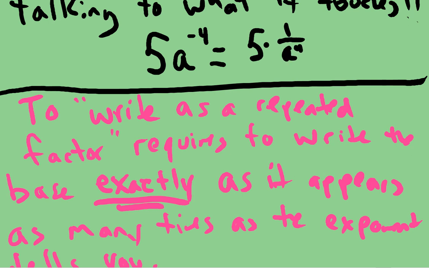That's not really how I taught you. I would prefer you to do it like this. You see a negative exponent, the first thing you do is you put your division symbol. You put the whole power in the bottom of the fraction. Negative exponents go in the bottom. Positive exponents go in the top. 5 divided by a to the 4th.